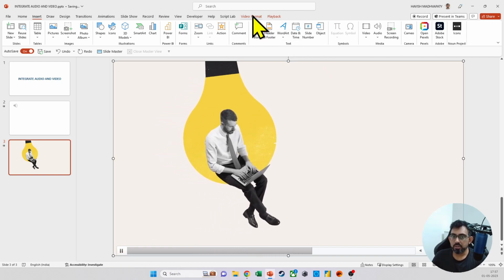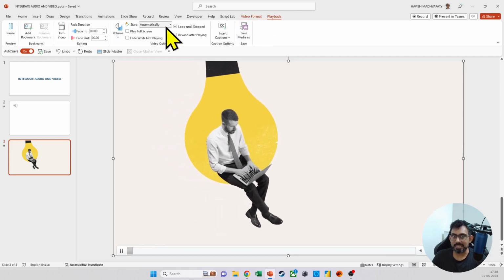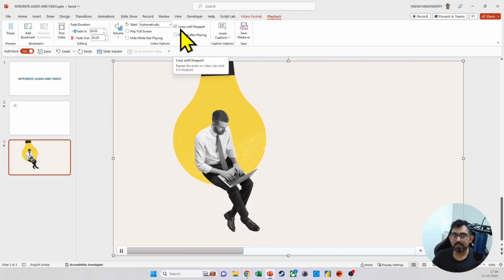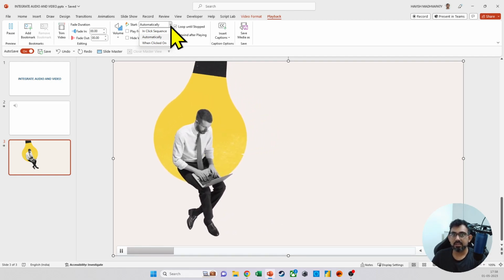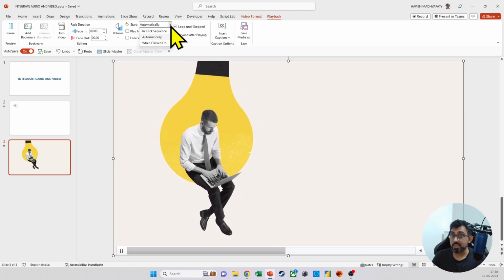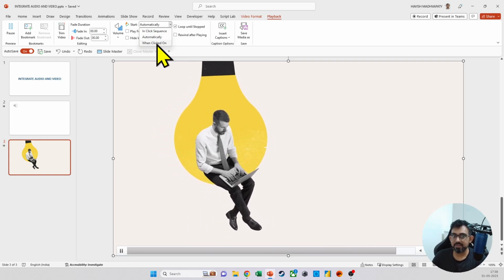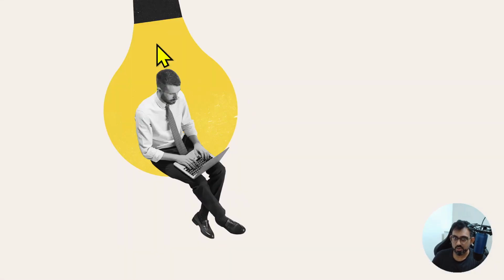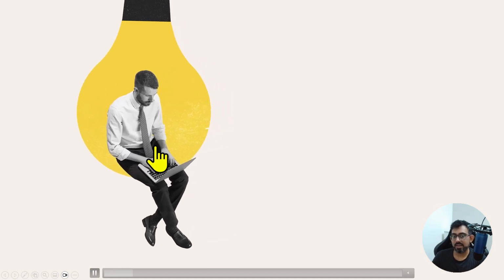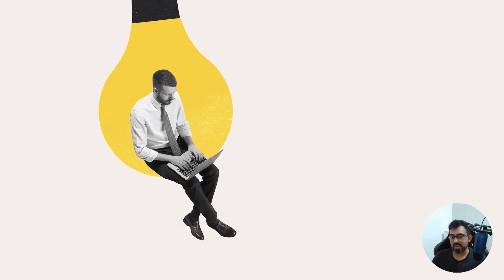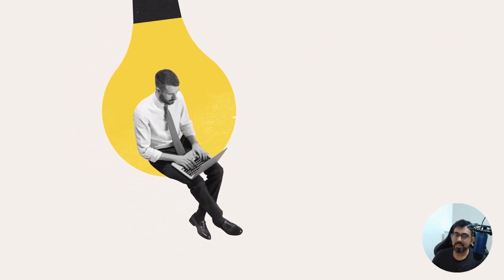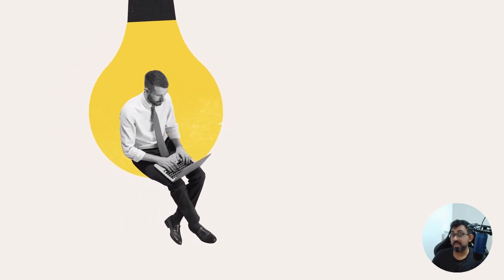Pretty cool, right? On the video options, I can also go to playback and then select loop until stopped so that it keeps on playing. I can also start either in sequence. That means that it will come when the slide opens, when clicked on, which means that it will only play when the user clicks on it, or automatically. So for example, if I say when clicked on and the user goes slideshow, it won't play until and unless you click on it. If you select automatically, the moment you go slideshow, it will start playing automatically. And you notice that this keeps on playing in a loop. So as long as you keep talking and as long as you don't shift to the next slide, it will keep playing.